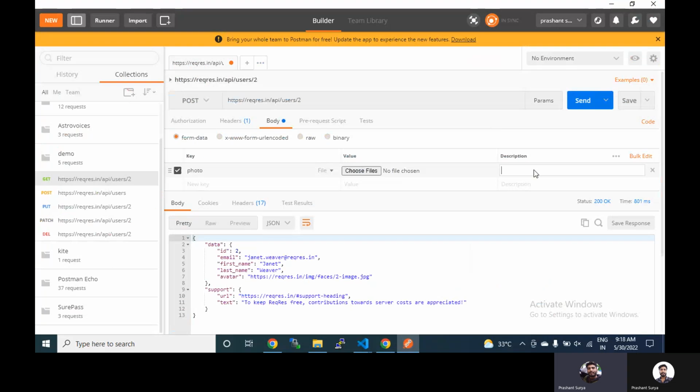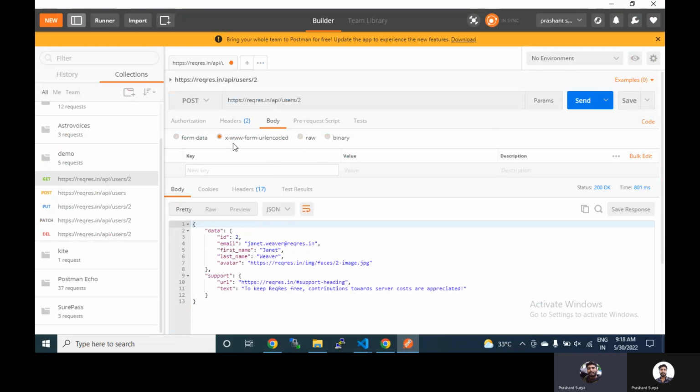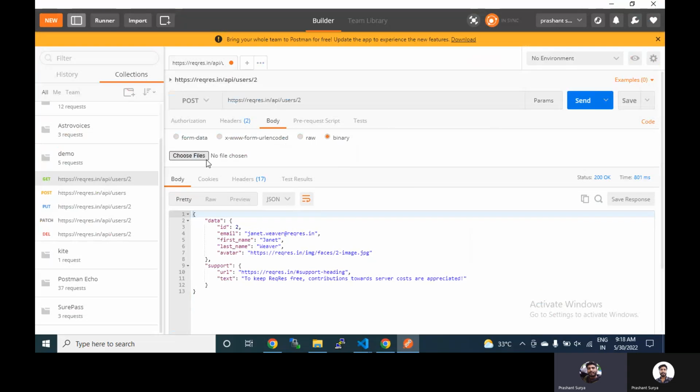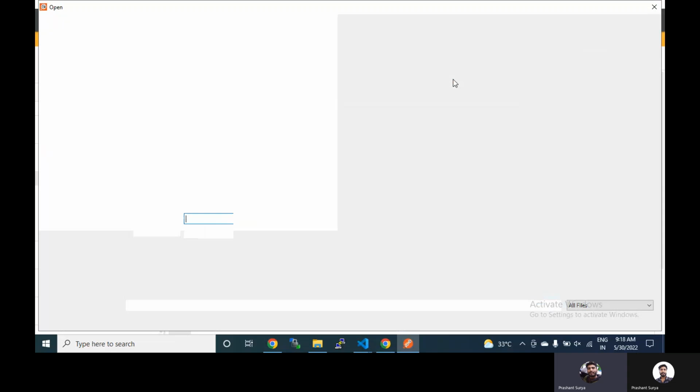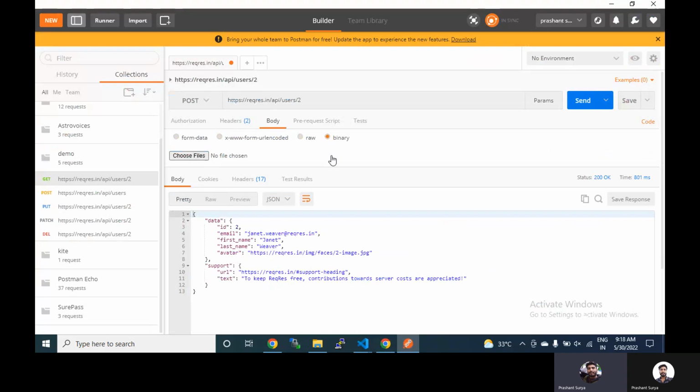If you want to add some description, you can easily add it. Now we have the option of URL encoded as well, key value. We have the option of binary. Here you can convert your image files and send them as binary data. You can also send other files as binary data.